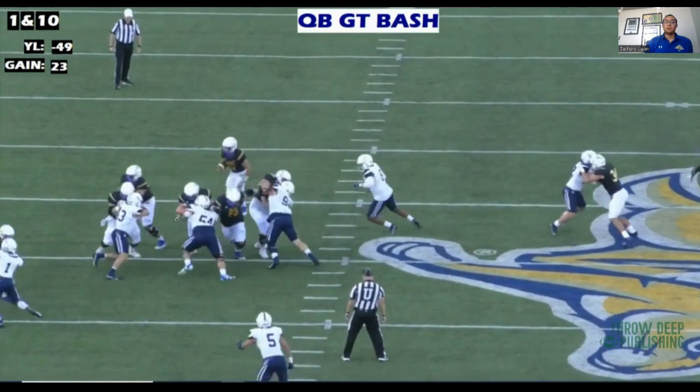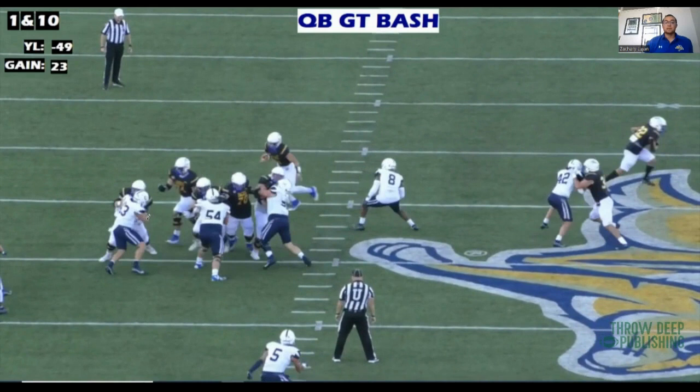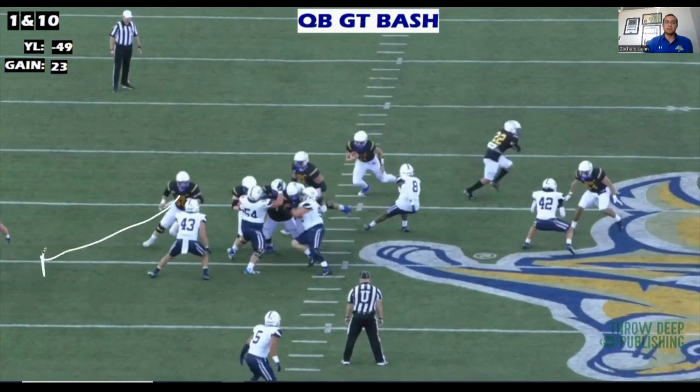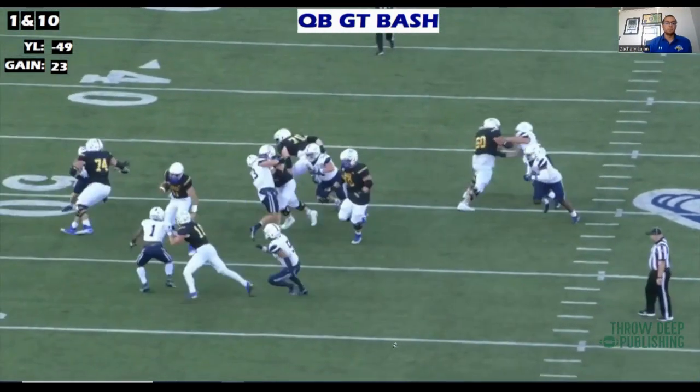The only thing I don't like as much about this one is that we're trying to block outside in. Love that we're trying to find work. But if you're outside in, just like we talked about with the tackle and tight end wheeling on power, kick out, because now he's coming inside out and we can get that kick out block. So we can be right up the highway.